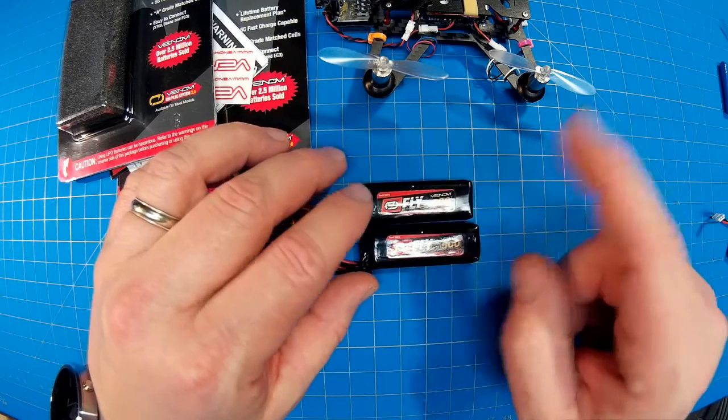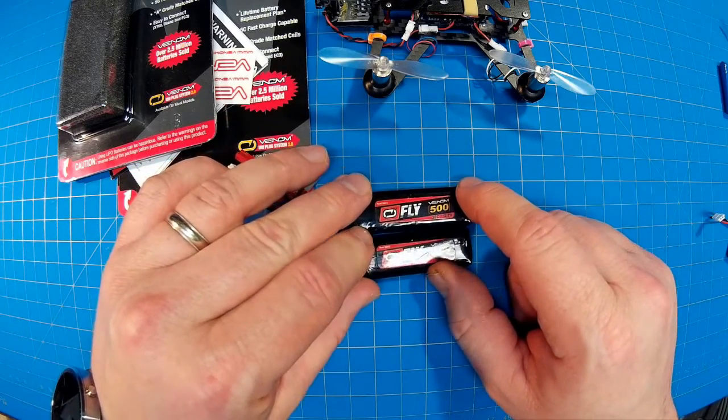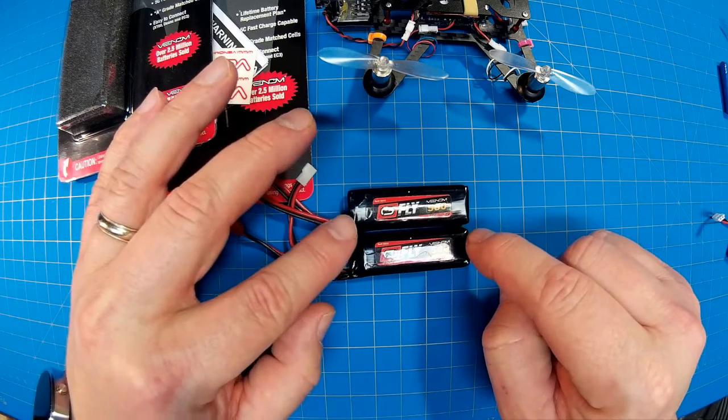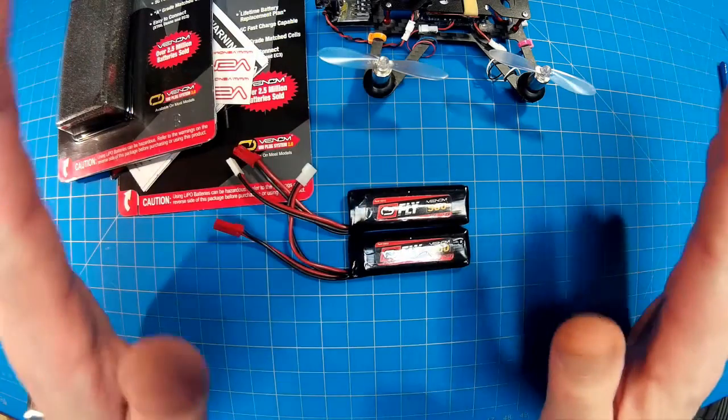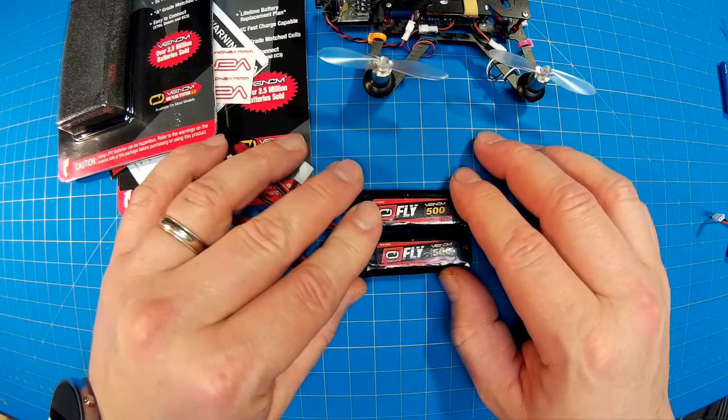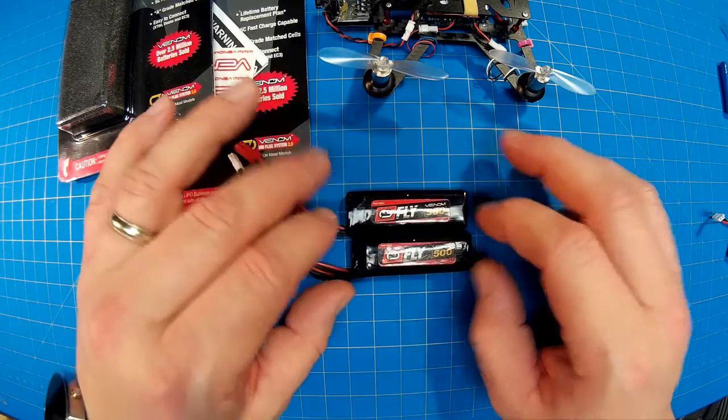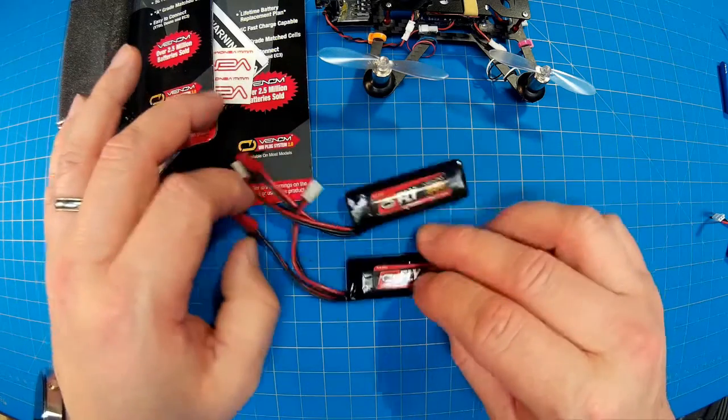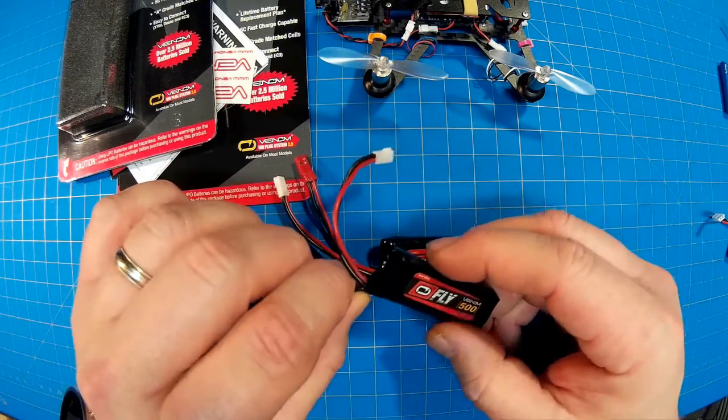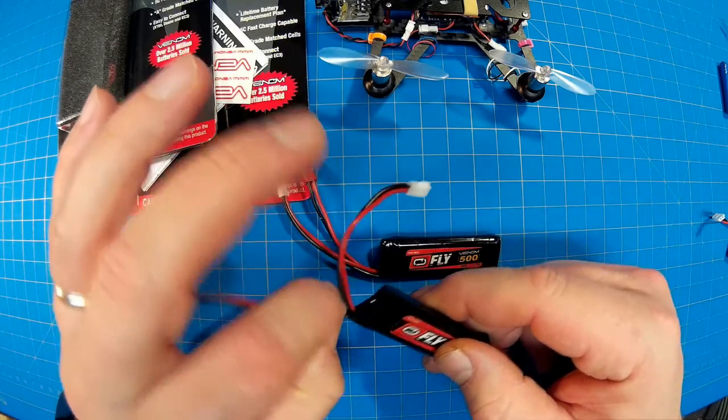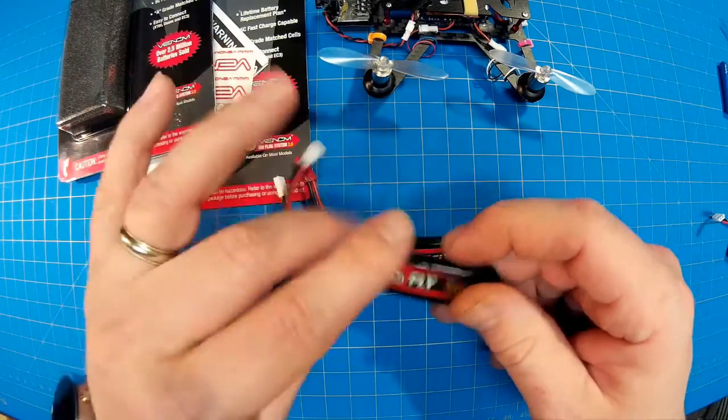Ones I haven't got my hands on yet is from MyLipo. They sell a very, very similar battery to this. But I think it's only 430 mAh. But I think the C ratings are about the same. And I think the dimensions are very same. But they only have one lead. And you can save yourself a gram of weight probably by snipping this off and terminating whichever lead you don't use.